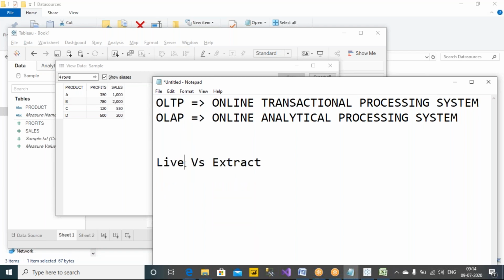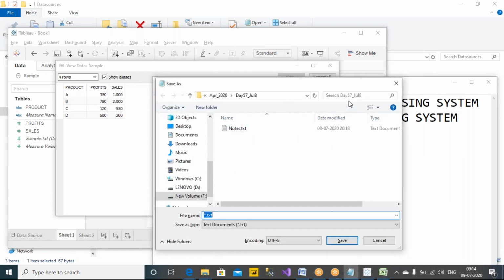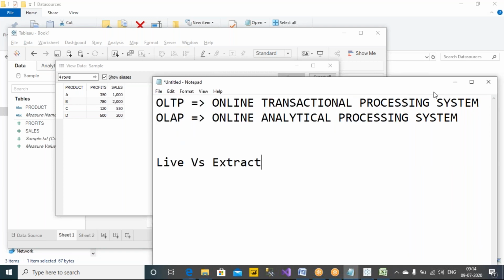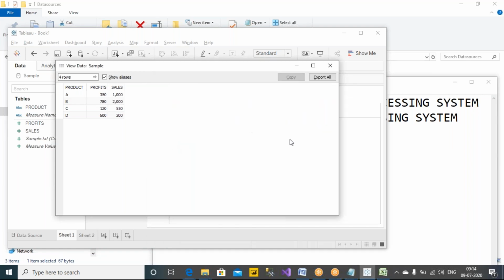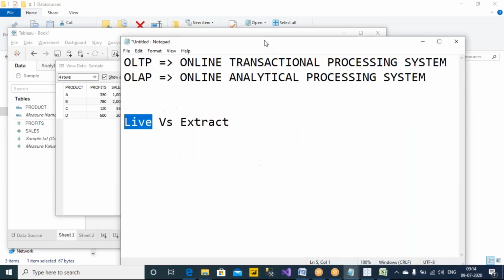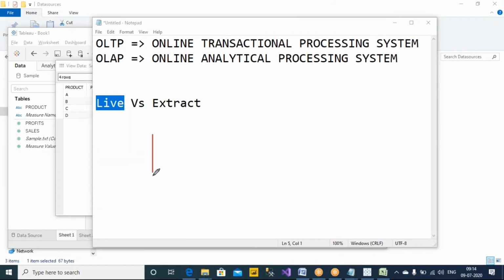But now, what is a live connection? A live connection is just the connectivity between the database and Tableau. The connection is live 24/7. Now observe here, there are a couple of things we have to discuss.